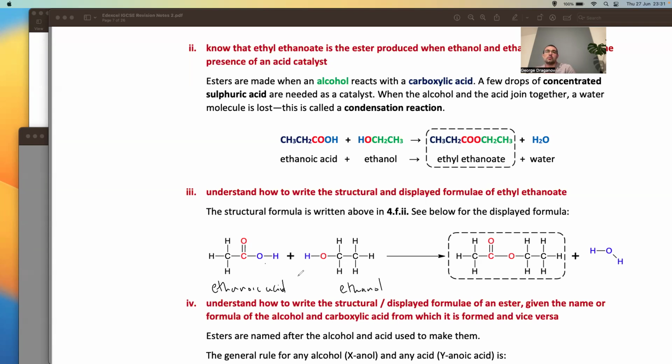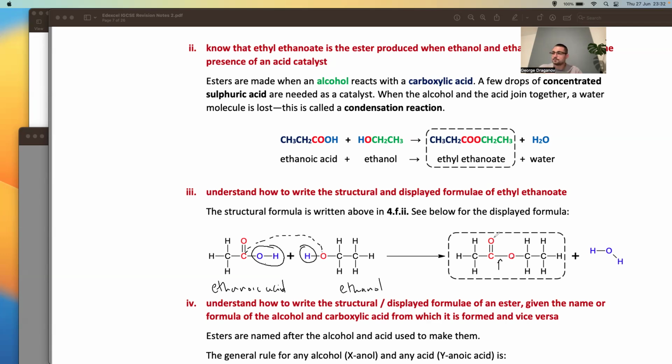This is the key rule that you need to learn, and it will be very important when you do polymers as well. The carboxylic acid always loses the OH, and the alcohol only loses the H. When the H and OH combine, they form water, and this oxygen of the alcohol forms a bond to that carbon. So that's the bond you see right here. So this part of the molecule stays the same, then this C bonds to this O. That's the bond you see here. Then the rest of it stays the same.